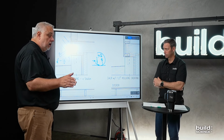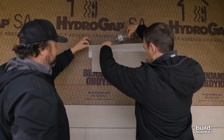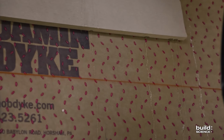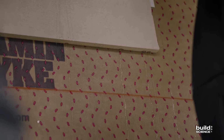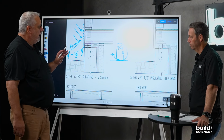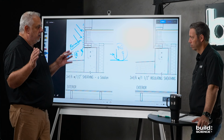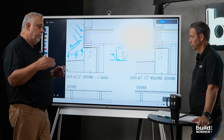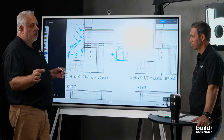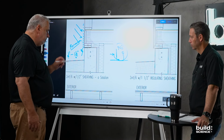Now, there are systems out there, like Matt said, that have the little nibs on the paper. Oh, yeah, that's right. That's probably like 1/8 of an inch. And they do effectively drain 99% of the water. I just don't trust 1/8 of an inch. It's too easy to clog. Yeah. And when I'm building houses with the idea that maybe they're gonna last 100, 150 years, I don't wanna put a system in there that maybe gets clogged in 25 years. That's right, great point. So that's why I put that in there.